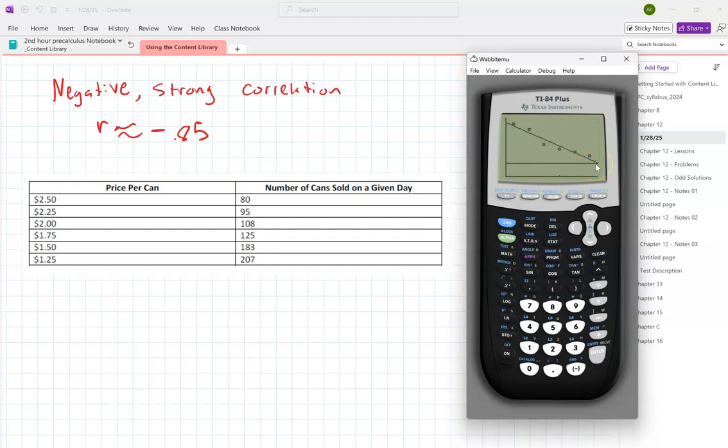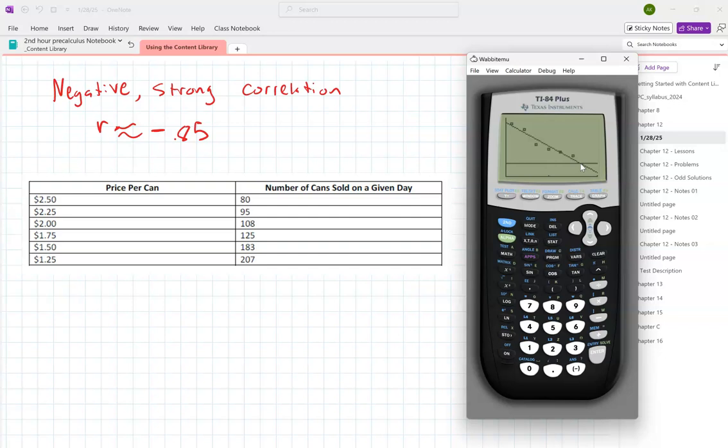I can't tell if they're crossing or not. Can you tell? Looks like they might be, but they might not be. If they're not crossing, my calculator won't find the intersection. So I'm just going to scoot the graph over to the right. I'm going to change the x max to, say, 3. I'm just going to make it a little bigger, and then I should have plenty on there. Look at that. Nice intersection right there.